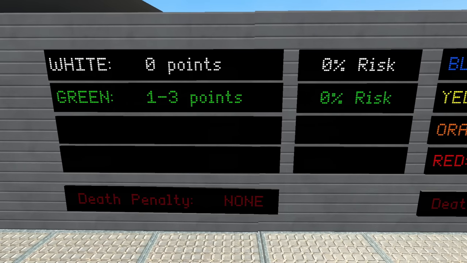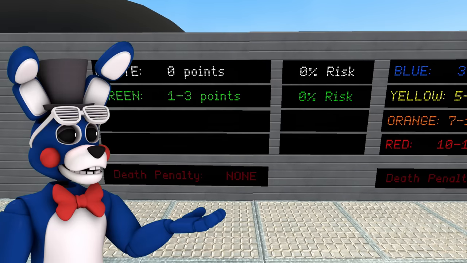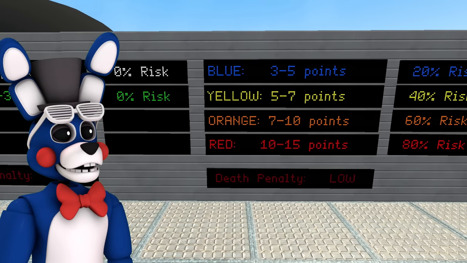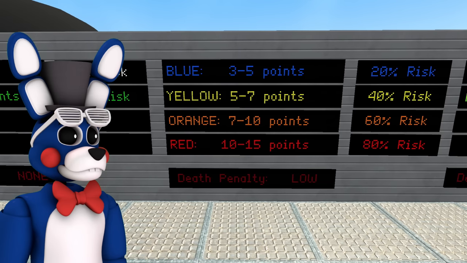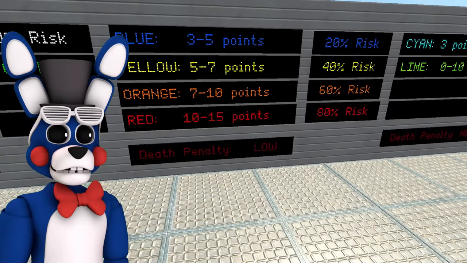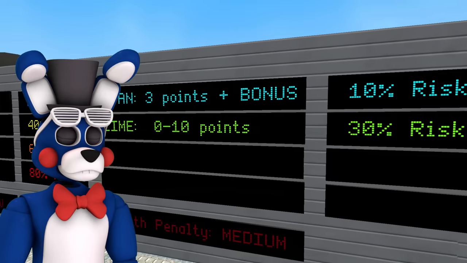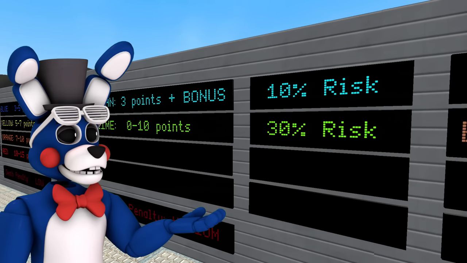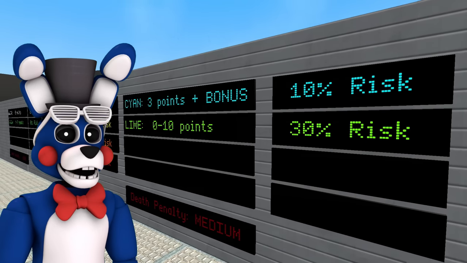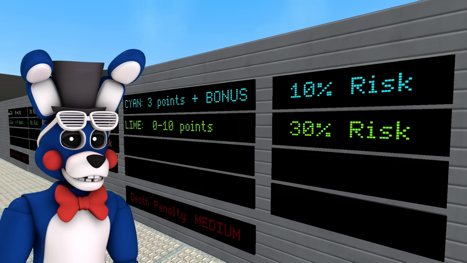Well, of course, the white pipe, you get 0 points. That's a strategic pipe. Green is 1 to 3 this time. Blue is 3 to 5. Yellow is 5 to 7. Orange is 7 to 10. Red is 10 to 15. Now, as you can also see, Cyan is back. The risk is the same, but it has a new role. You'll get 3 points plus a bonus that could help you.